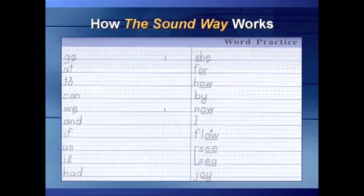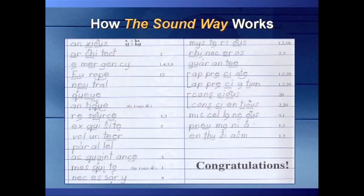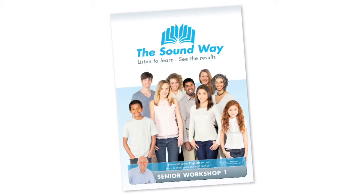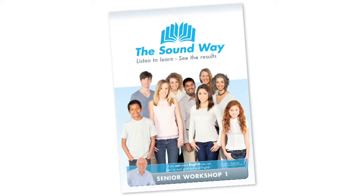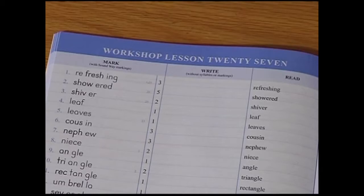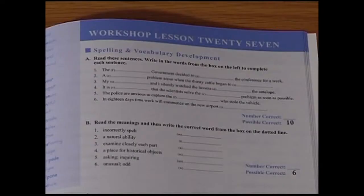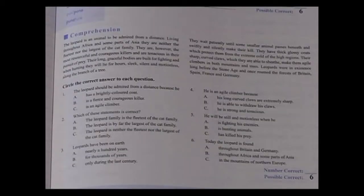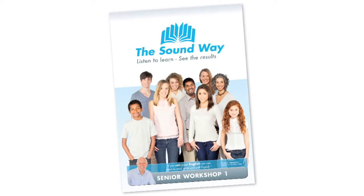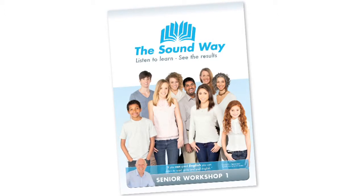The Soundway moves students from the simple to the complex — from simple words progressively through to words at a senior high school or tertiary level of difficulty. After completing a 40-minute DVD lesson in their student manuals, students work through and complete a corresponding workshop exercise in their workshop books. These take approximately 35 minutes to complete and are incorporated into both the junior and senior Soundway programs. They not only revise and consolidate what's been taught in the DVD lessons but more than double the number of words presented. They include closed sentences, spelling and vocabulary development, and a comprehension passage with questions. The main function of the workshop books is to help students smoothly transition to independent learning — to be able to confidently decipher, analyse and learn new words for themselves.